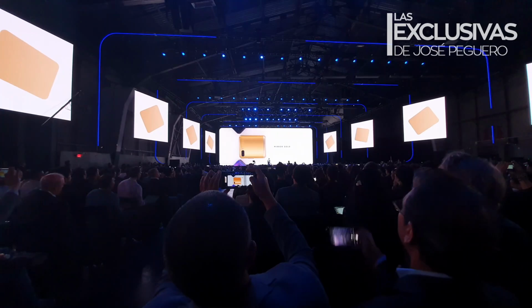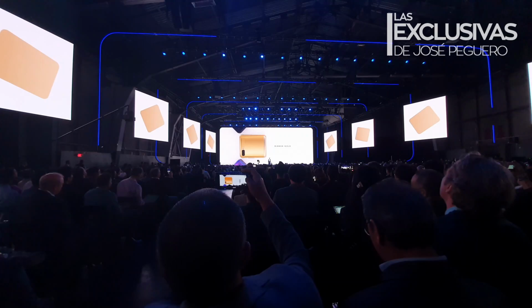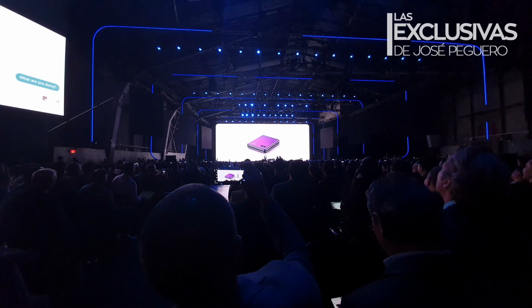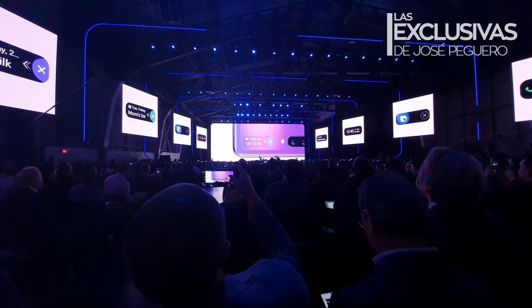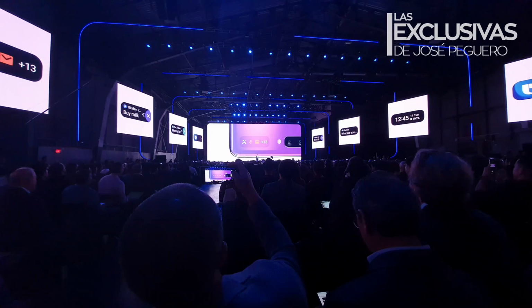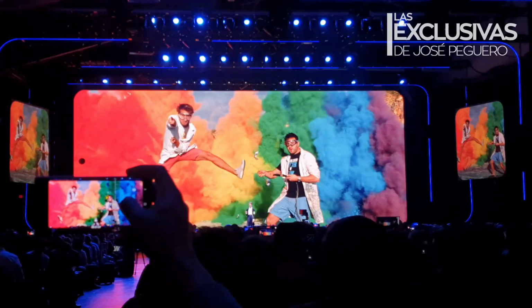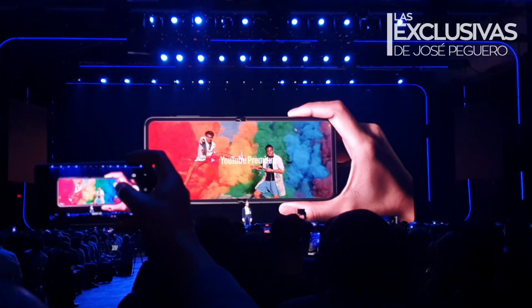Ooh, you like that one? These stylish colors change when the light hits them, so you'll always be catching attention and turning heads. And when closed, it lets you disconnect without missing out. You can check the time, get notifications of a text, alarm, or a call. All the essentials are right there on the cover display. You can even take a selfie without opening up the phone. Just hold out the rear camera and use the cover screen as a viewfinder. And as an added bonus, we're giving Galaxy users access to YouTube Premium.